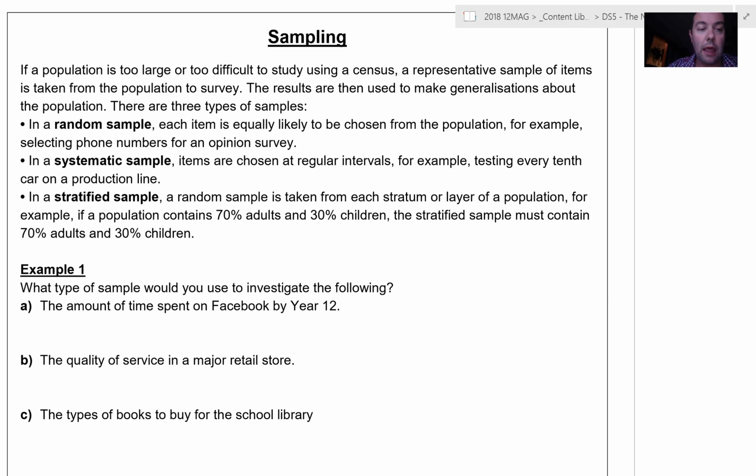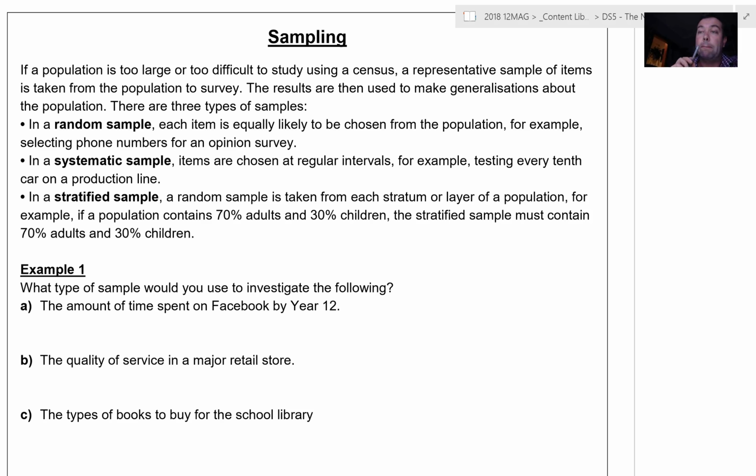We can make samples better, maybe by being bigger, but that can be hard work. So other good ways of getting a good sample are to make it random, sometimes a systematic sample and sometimes a stratified sample. A random sample is where we assign some sort of number, perhaps some sort of code, to each item in the population, and then we choose some of those using some robustly random technique. Maybe using a spreadsheet with a random function, or your calculator, or a list of random numbers. We choose those.